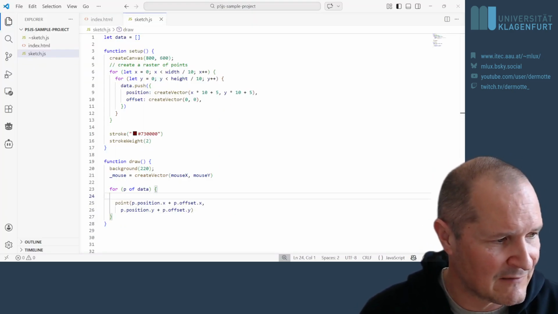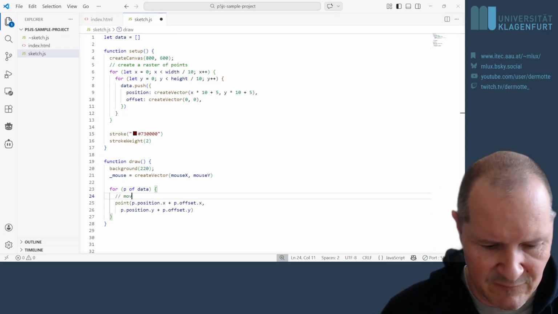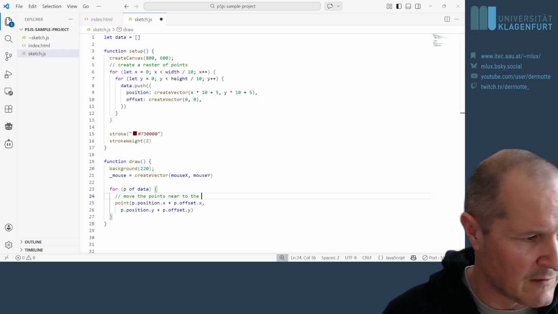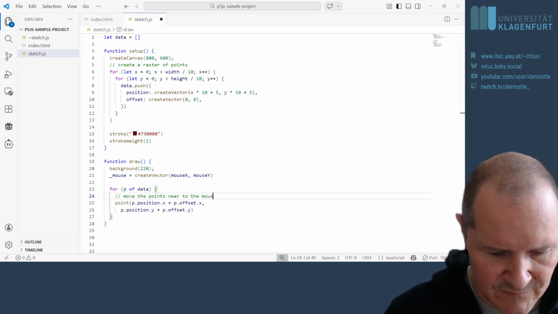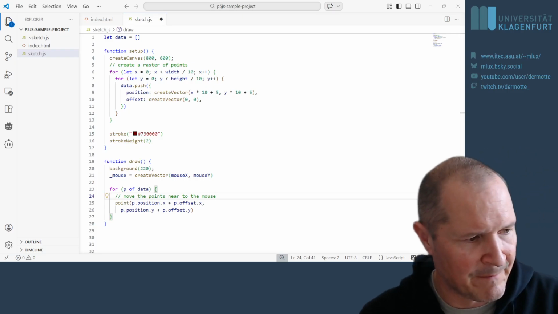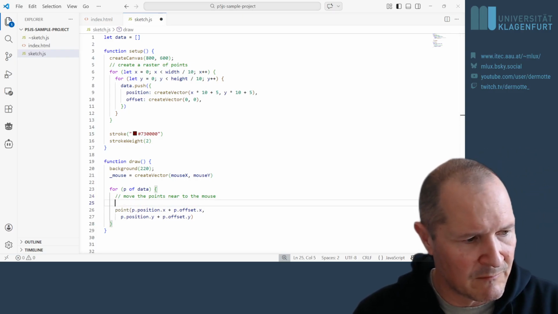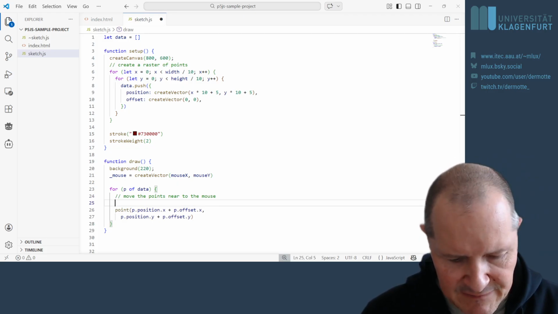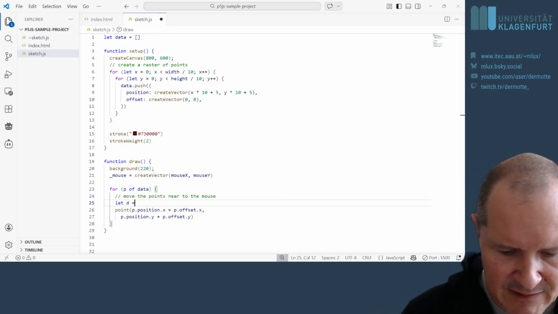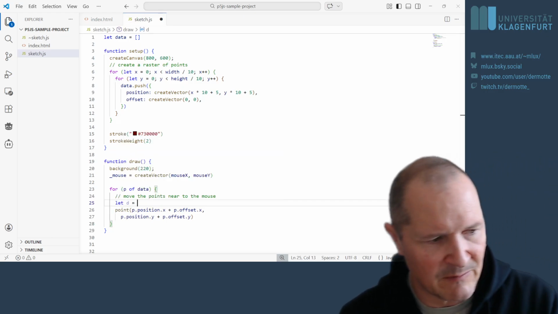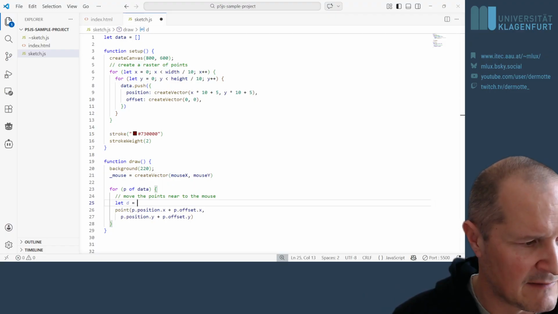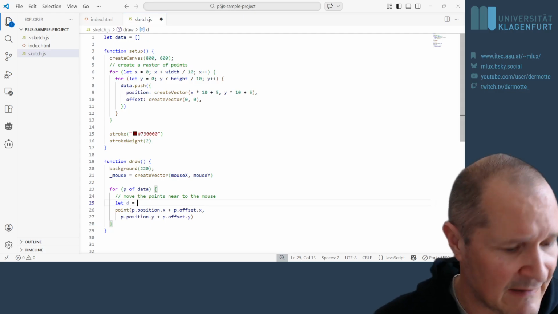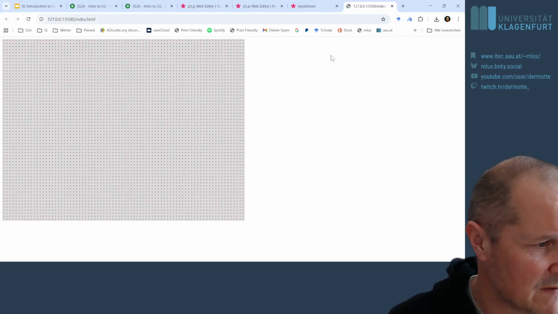Okay, and so for each of the points, and now here we have to move the point near to the mouse, and therefore we can use the offset, and what we need is actually a distance function. So let d be the distance between the mouse and the point, and that's where actually a reference comes in handy.